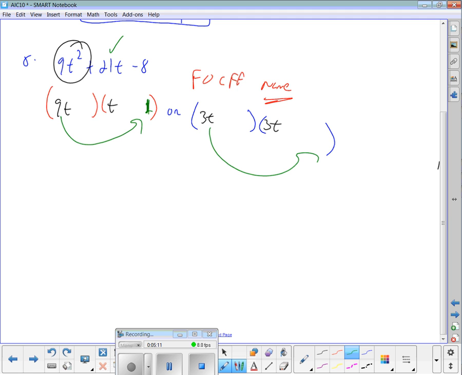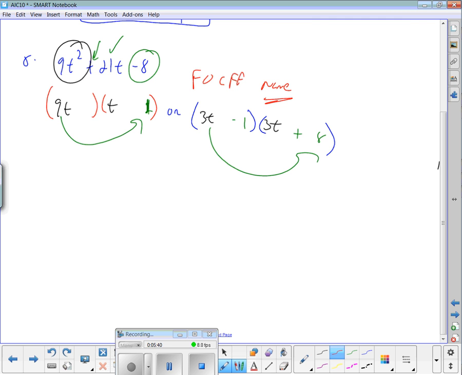Again, I'm starting in the back. 3 times 8, 8, 16, 24, and 3. If I had 24 minus 3, won't that get me to 21? And what are the 21s? Positive. So I need the 24 to be positive and the 3 to be negative. And that's legal. A -1 times a +8 is a -8.